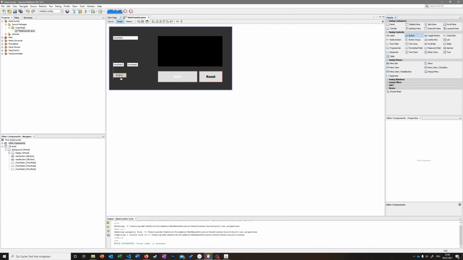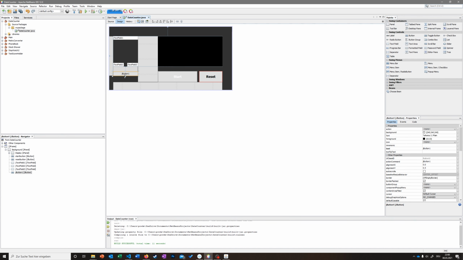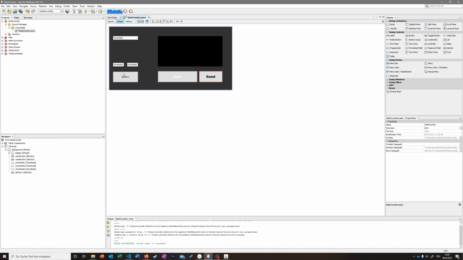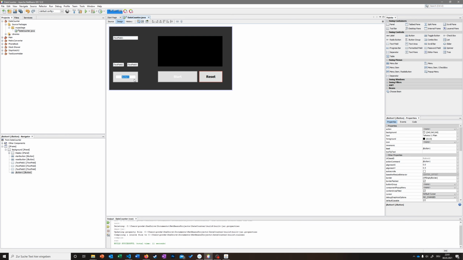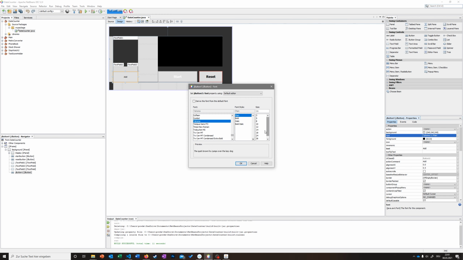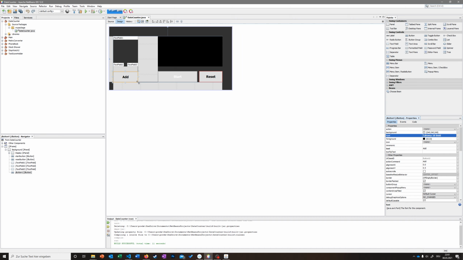Great. So then we need another button, so we're going to do that. We're going to add this button down here, and this button's basically going to be our add button. So as soon as we punch in the numbers, that's going to be our add button. Now, yeah, let's start by editing the text. Right click, and we're going to call this the add button. And again here, I select the button, go down here, go to font, change the size to 18, make it bold. So the add is bigger.